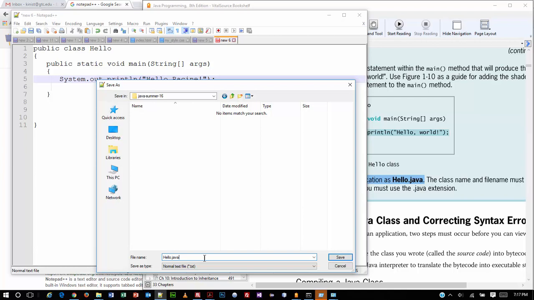All right, so now I'm going to save this, and they want me to call it HelloJava. Now you remember how I told you that when you create a class, the class that holds the whole program, the name of the program has to start with a capital letter? The name of the file has to match that exactly. So I can't call this hello here and type something different here. I cannot use lowercase here. It has to be exactly the same. Otherwise, it will not run.